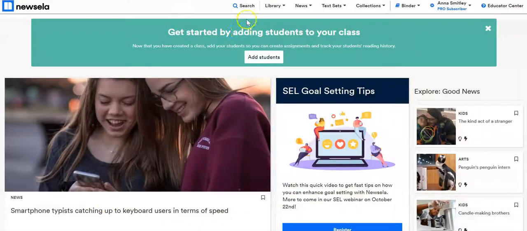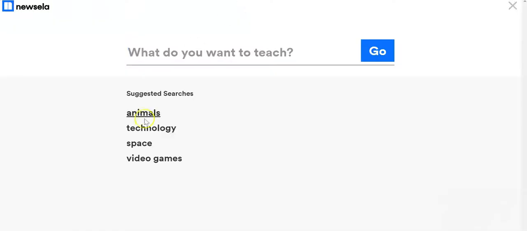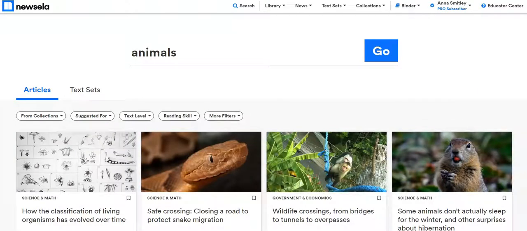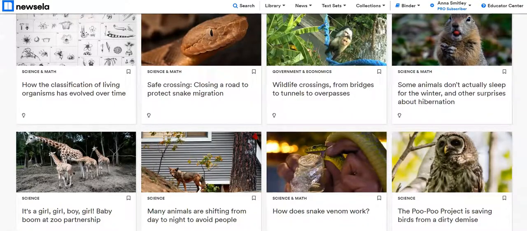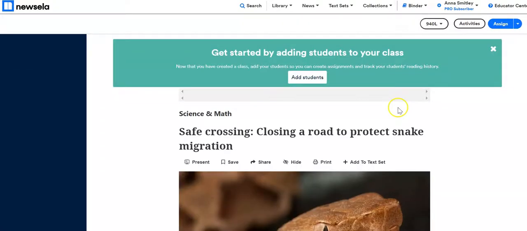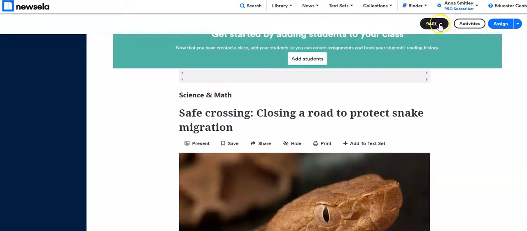But you can search different topics just like they could. You can alter the level. So right now I'm going to put in, let's say, animals. So animals, I click on snake. I can change the level.